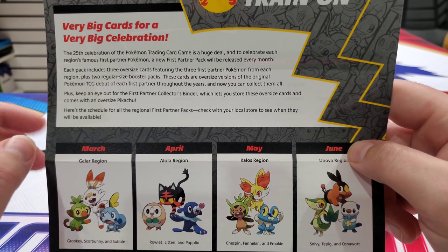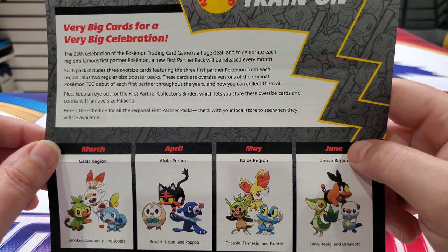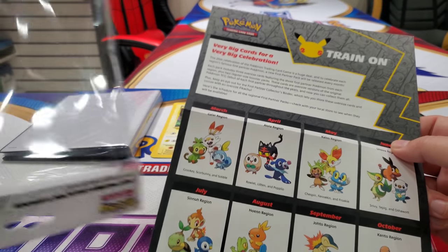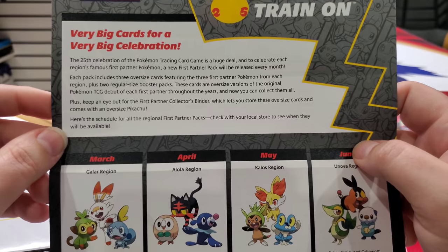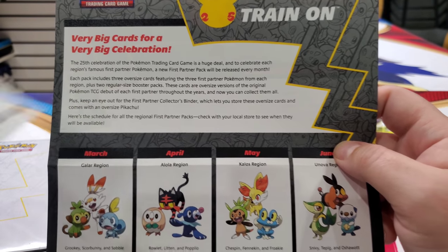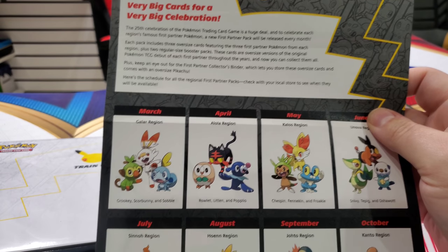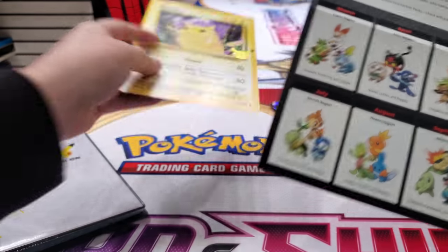Keep an eye out for the first partner collector's binder, which lets you store these oversized cards. And come... Wait. What? Are they seriously advertising the product I just bought? Oh my gosh! Keep an eye out for the first partner collection binder, which lets you store these jumbo cards and comes with a Pikachu. Oh, I can't wait for that to come out.